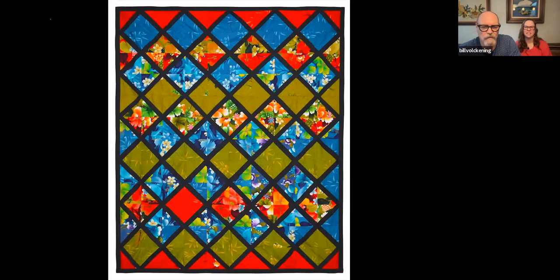While we were looking at 1970s quilts, something occurred to me. It was right around the time I went to QuiltCon in Austin and had a show of 1970s quilts, which, as it turns out, were very influential. Rod had an exhibition the year before at the first QuiltCon, or two years before, I can't remember. But anyway, right around the time I was at QuiltCon, I think 2015, I was discovering a connection between these 1970s quilts and a movement that was going on in Hawaii with scrap fabrics.